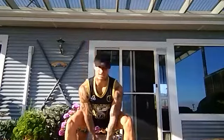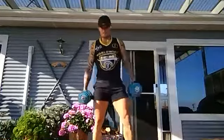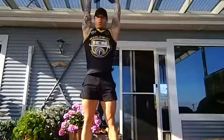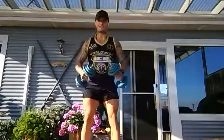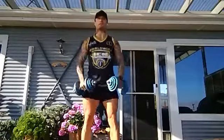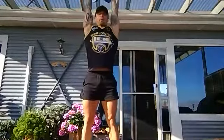Five seconds, come on. Get ready for our cleans. One, up, good, clean and press. So remember, slight hinge. Slight hinge, up, catch. That's it. And the reason for the bend is just to give you leverage for the push. So lean, hinge, bend, press.